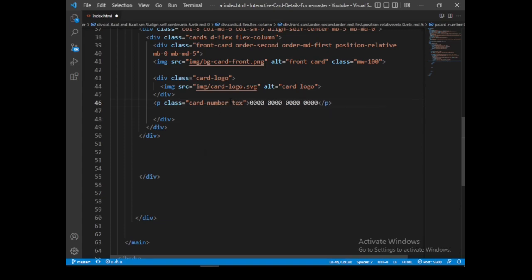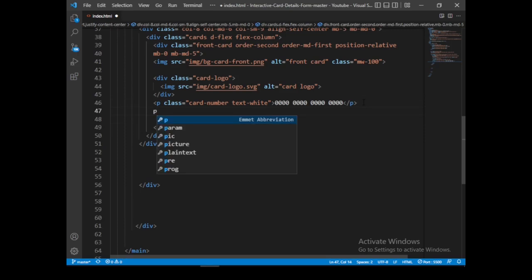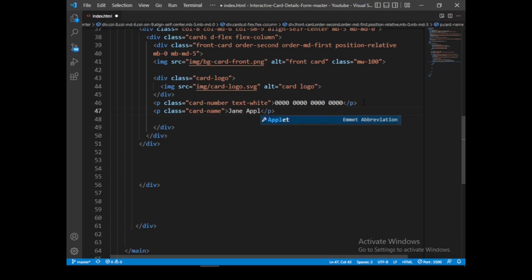So I'll just say text and the text to be white, and then as well as let's have another paragraph. This one I'll call it card name. Then change the text. This is the temporary text that we have. If it's very important to style the text, I'll make it white.